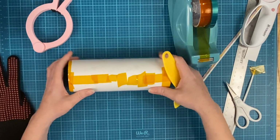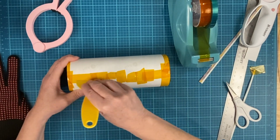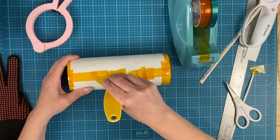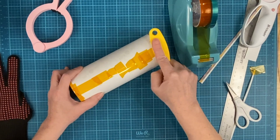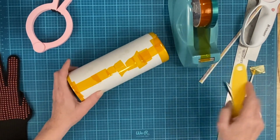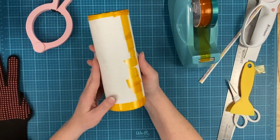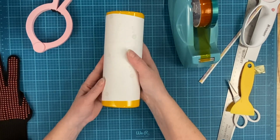And then I especially want to make sure that I do it here at the seam. So I get on the bottom piece of paper right up against the tape first. And then I want to press down on that top piece just to really burnish that down onto the tumbler. So that's how I tape. And again, maybe it's too much tape for you. If you don't need that much tape, don't use that much tape.